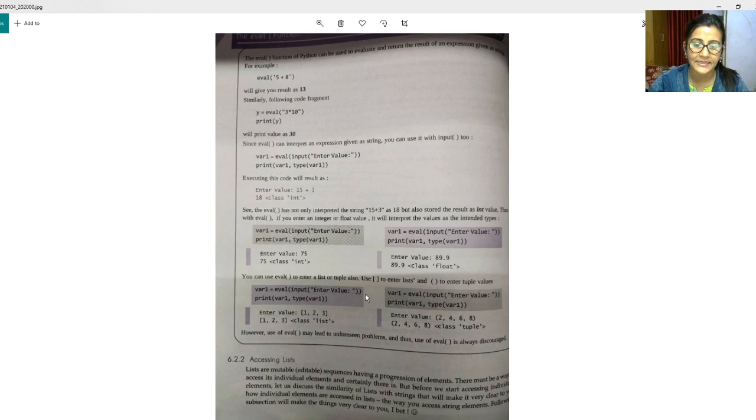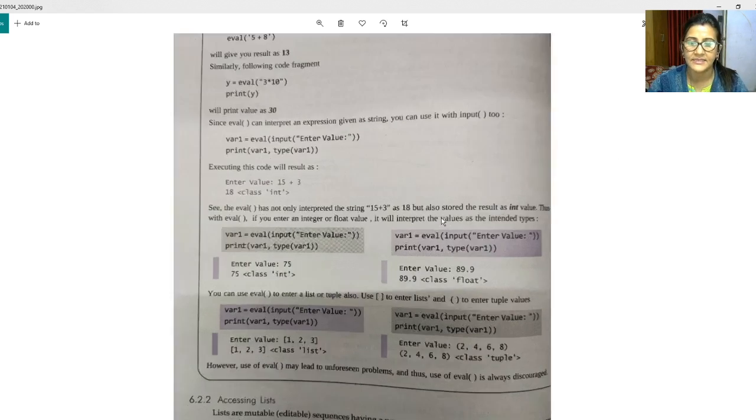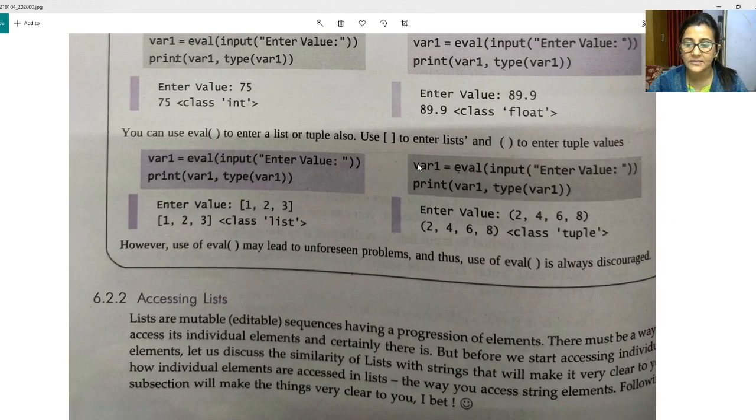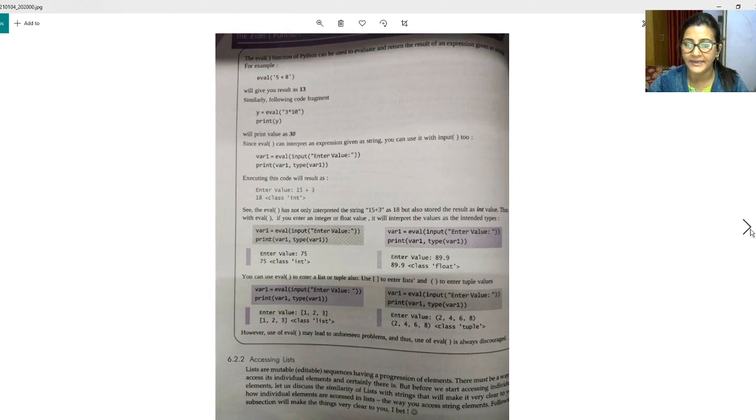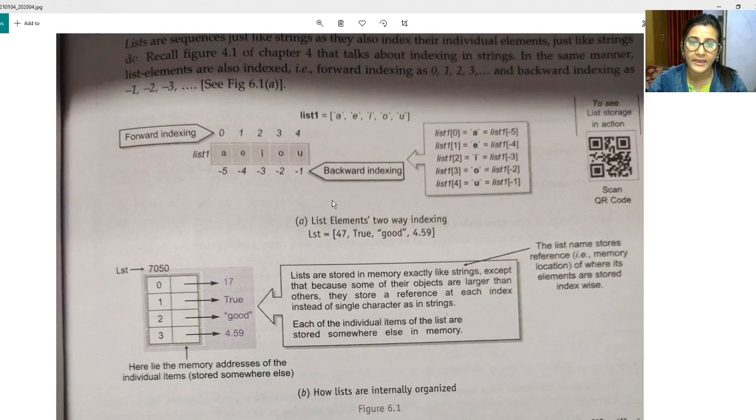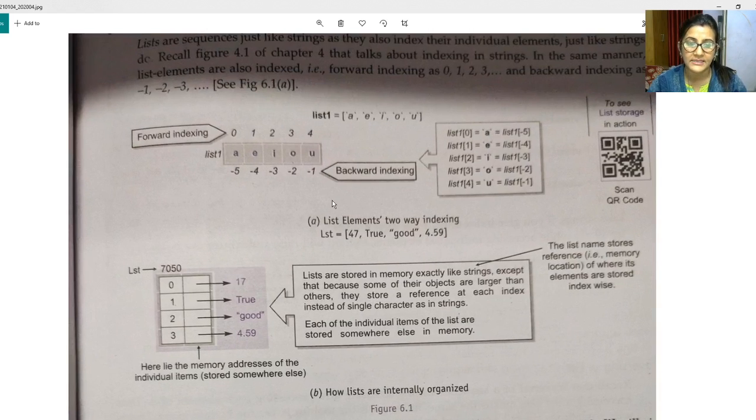Now accessing a list. Accessing a list is nothing but how we can access an element or item from the list. For this, students, it is very necessary to know indexing. Now we will see what indexing is. Indexing means numbering, we provide numbers, no?